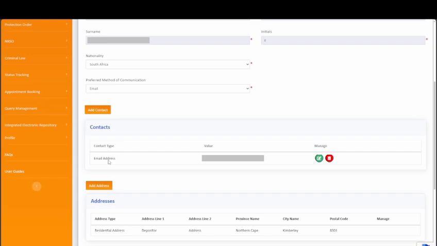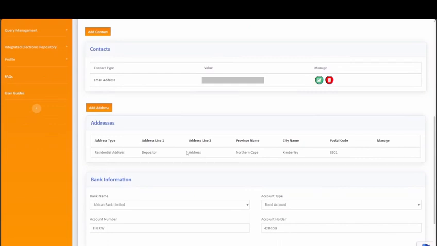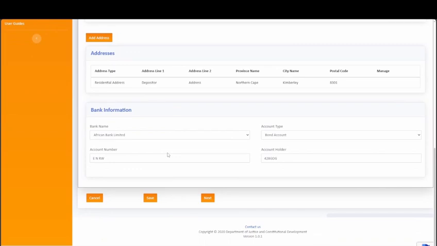You will also notice that the individual profile's contact and address information has been auto-populated. You then have the bank information, which is not mandatory. However, if you have the information, simply capture accordingly. Kindly note, you have the flexibility of saving your information and coming back to edit at a later stage. Alternatively, the system will auto-save your information that has been captured per section upon click on Next. To continue, simply click on Next to proceed.